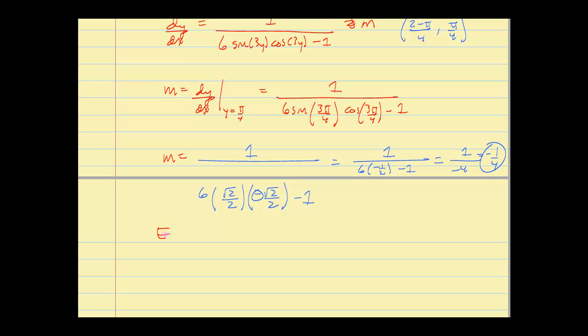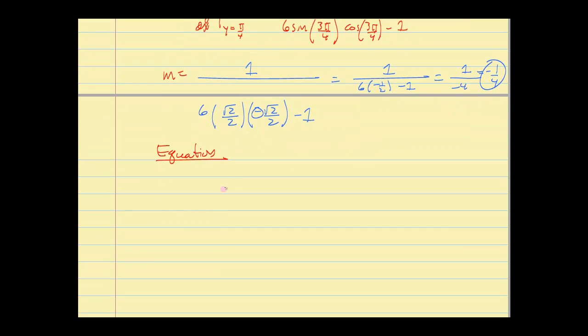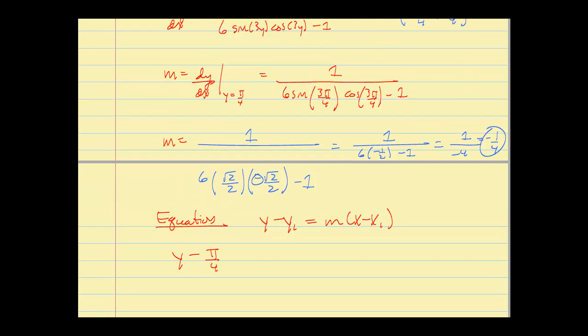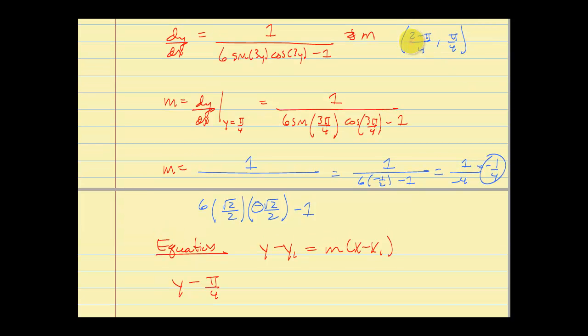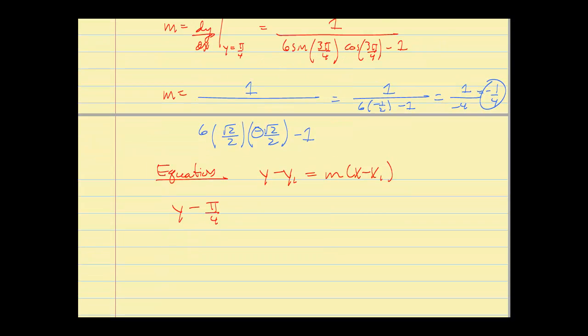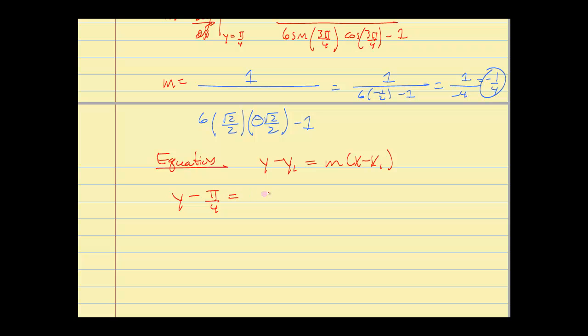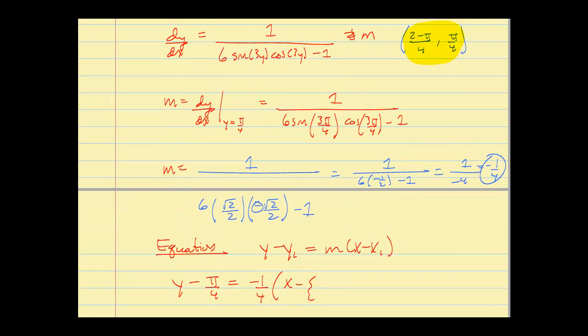So let's go ahead and write the equation of my line now. The general form of the equation that we always start with is y minus y1 equals m times the quantity x minus x1. Well, y1 was pi over 4. That was given to us as an ordered pair from right here. This is given to us as an ordered pair. Is equal to m. M in this case was a negative 1/4. X minus, now this one's going to be a little bit strange. If we look back up at our x value, it's 2 minus pi all over 4.